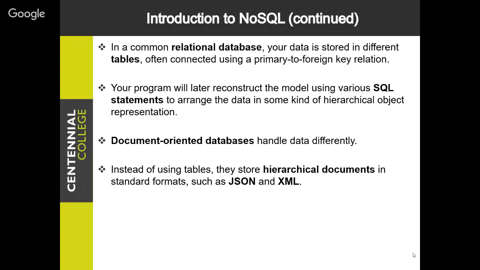Use what exists, right? But if you have a very simple, flat hierarchy when it comes to your data, or maybe your data doesn't have to be in tables, there doesn't have to be a relationship between one table and another, or they're unrelated tables, a lot of them, and if you want quick access, because a lot of times this stuff, when it comes to searching and sorting, is really fast, right? Then maybe a document-oriented database is for you, right?